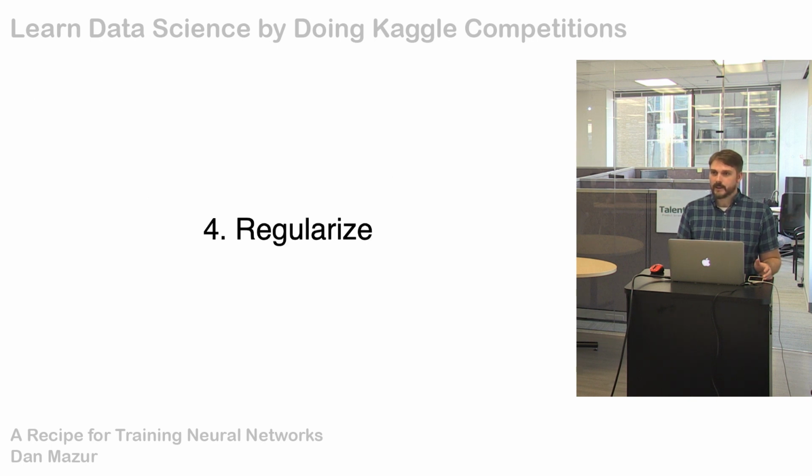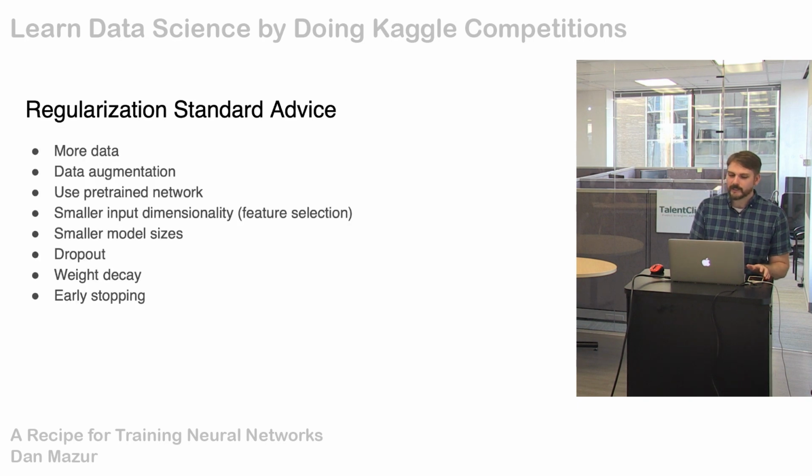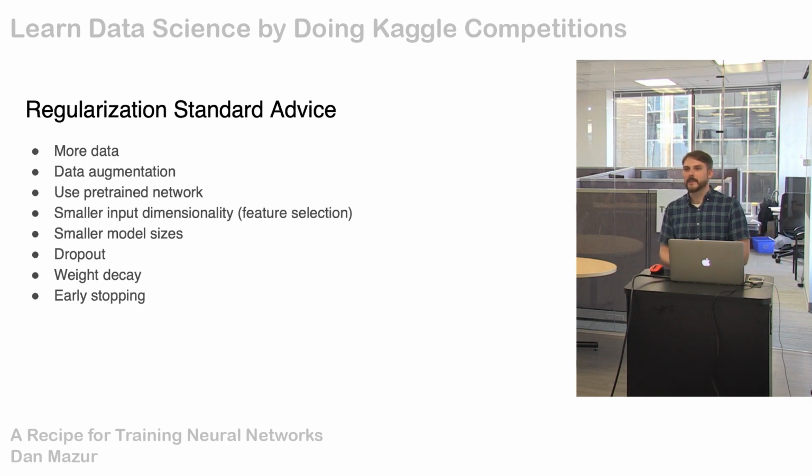Okay, so now we have an overfit model. The next step is to get an actually good model. So we have to regularize to prevent overfitting. Regularizing is an umbrella term that means anything you try to do that prevents overfitting, basically. He gives a bunch of what I considered standard advice, and you can disagree with me on that point. So collecting more data, doing data augmentation.